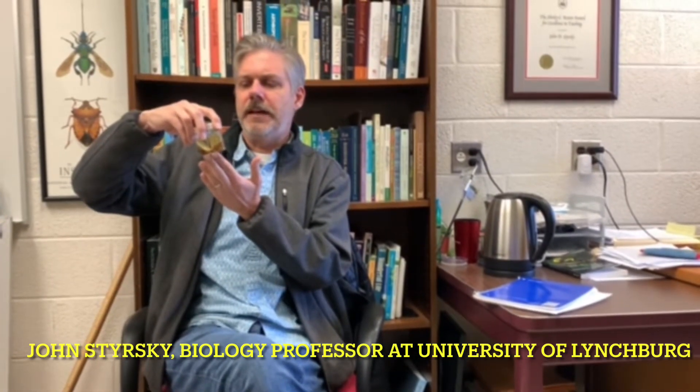I've got some specimens of the spiders that we study in Panama, and they're in alcohol in these little jars, which obviously you can't see, but they're not particularly big spiders. Maybe when their legs are spread out they could fit on a dime, or actually a nickel would be better.